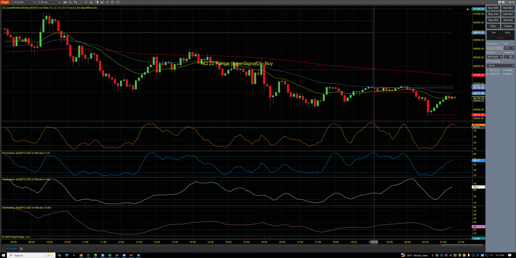Here's a little surprise for you. I just brought up the Bitcoin chart. This is the BTC USD, 86,151. This is on the 5-minute time frame. When I developed the Rockbot, I started testing it on Bitcoin. I actually made a couple of Bitcoin trading bots, and they work pretty good. I haven't released them yet. But then I found out that the SuperSignal could work with that. So we're going to run that SuperSignal on this, and I'm just going to show you fast as a kind of bonus.